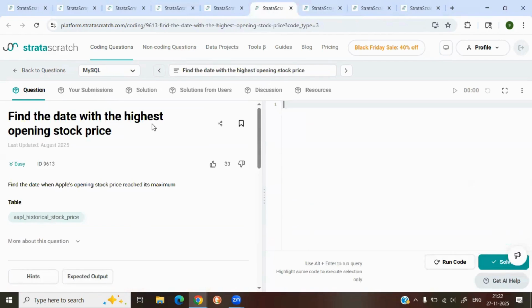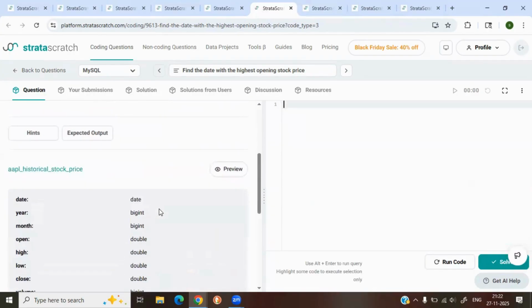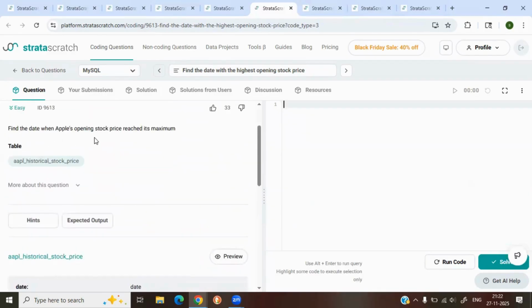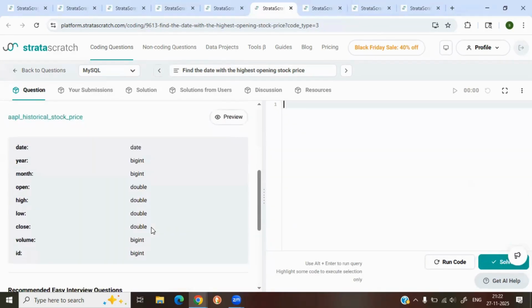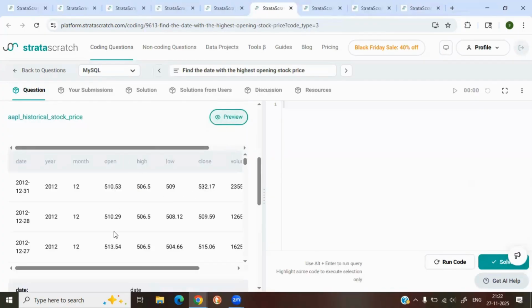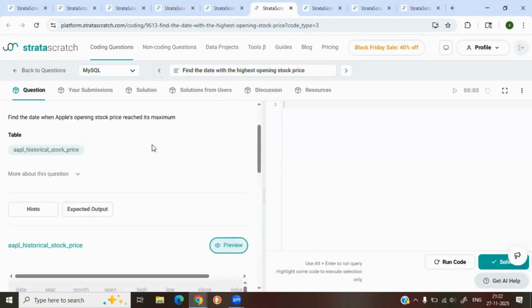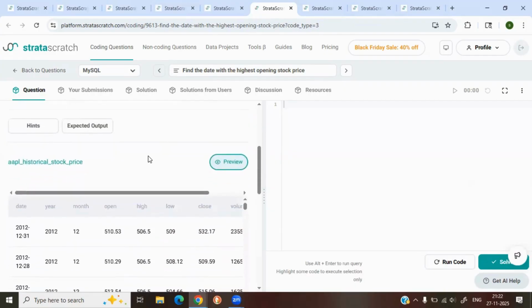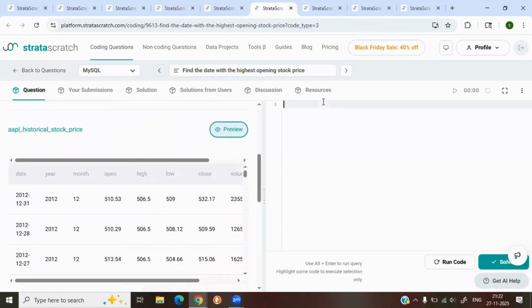Find the date with the highest opening stock price. Find the date when Apple's opening stock price reached its maximum. So this would be the opening stock, and we need to identify the date. It's a pretty easy question.